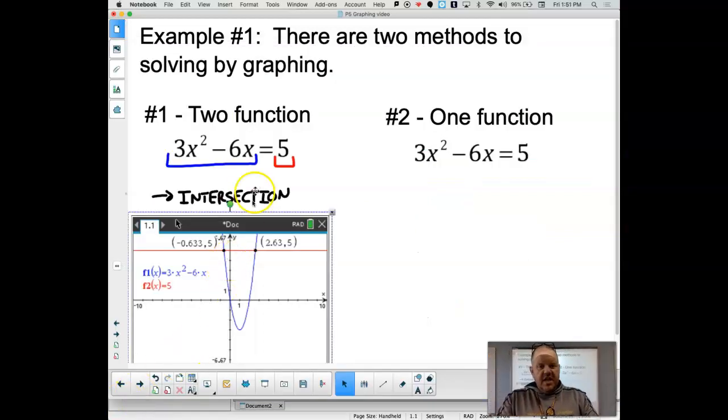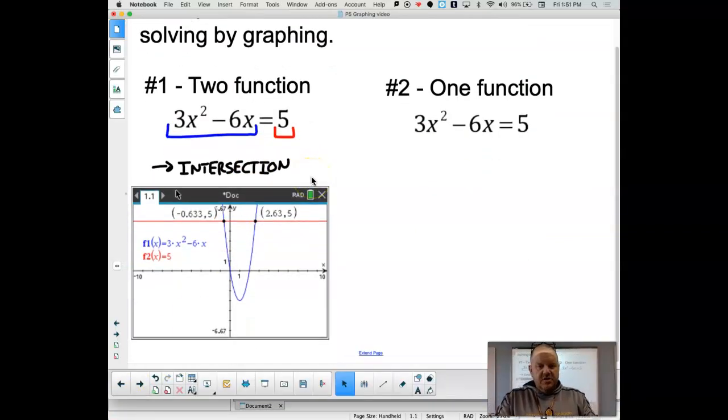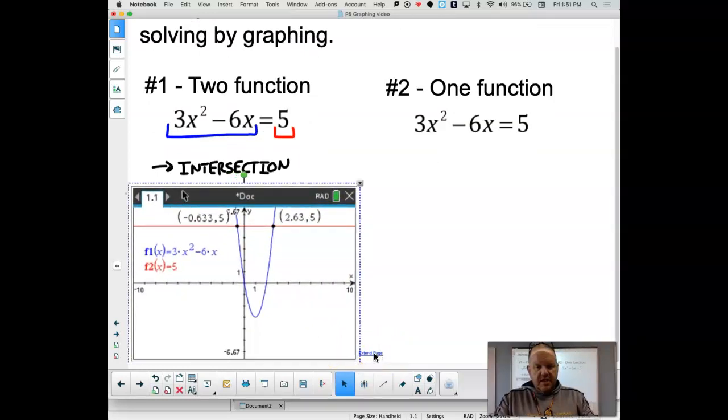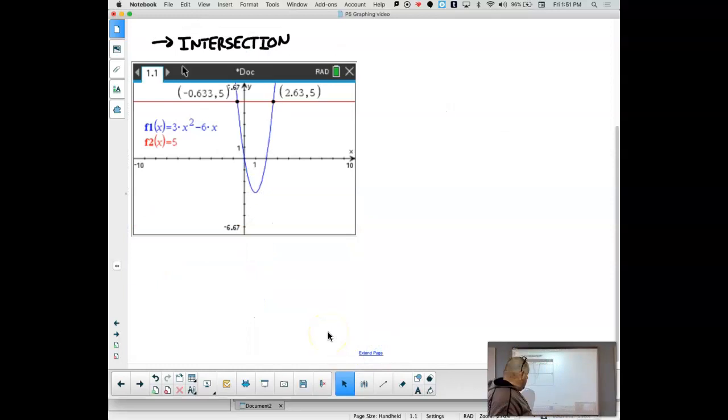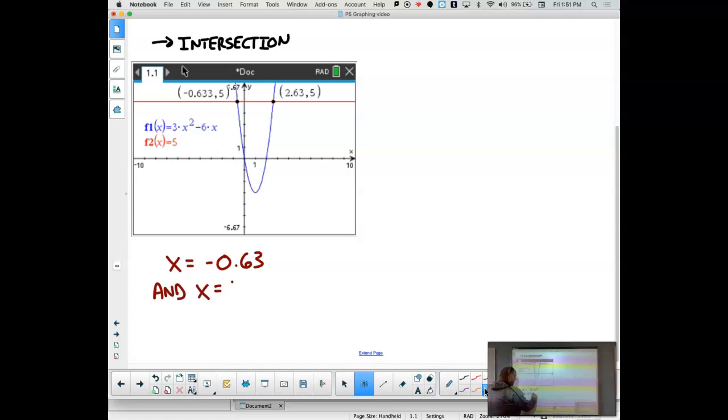So what I just did now is I just dumped that back into my smartboard notes, and that way we can show you here that the answers, the x values to make this work, would be x equals negative 0.63 and 2.63.